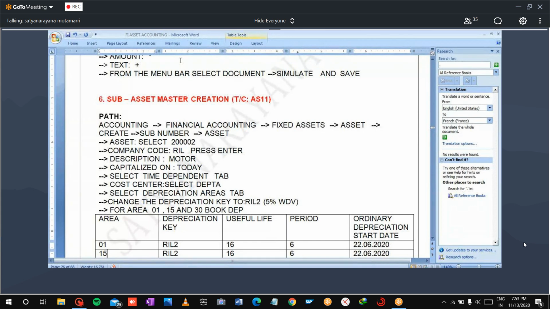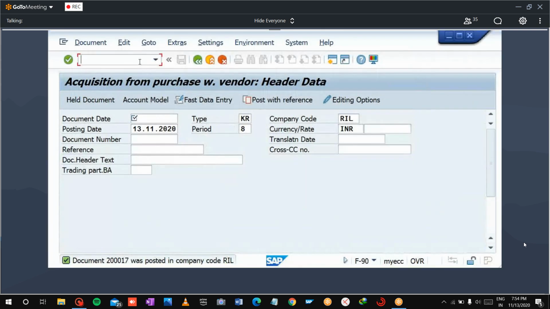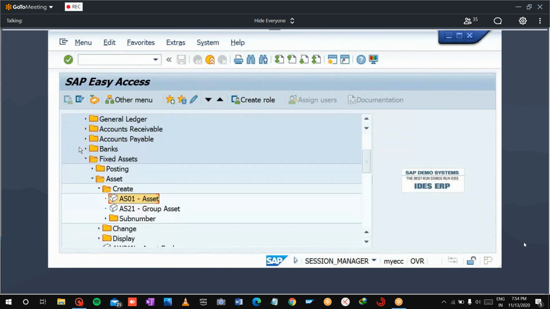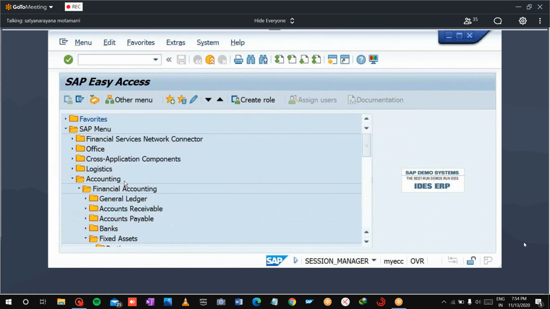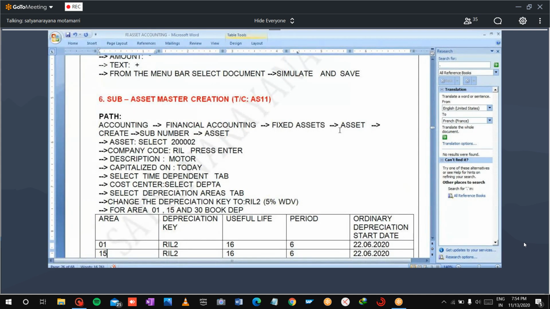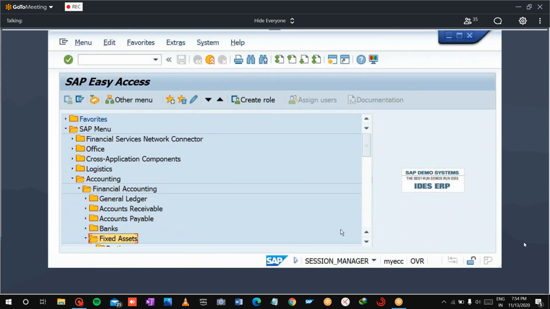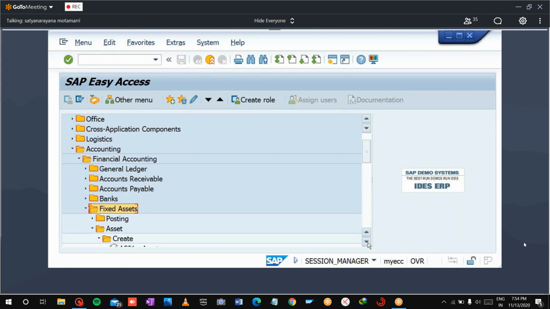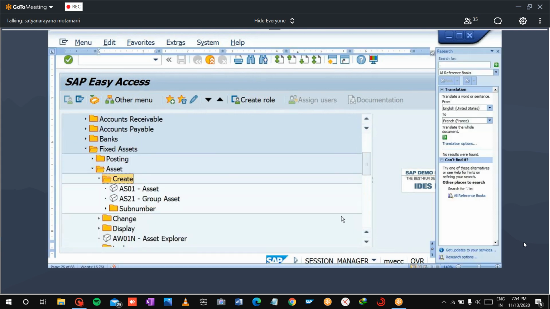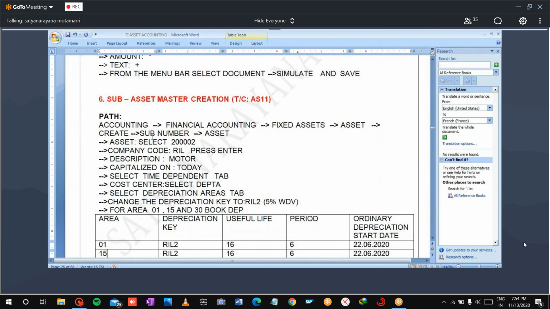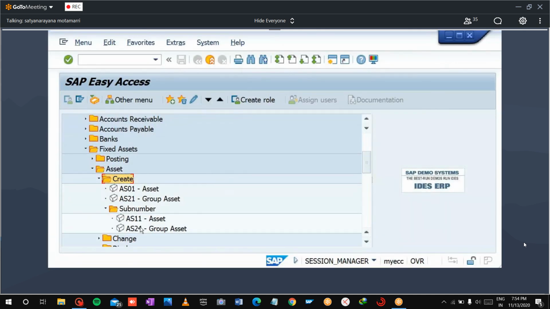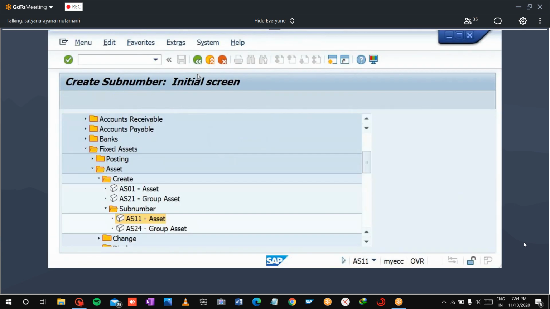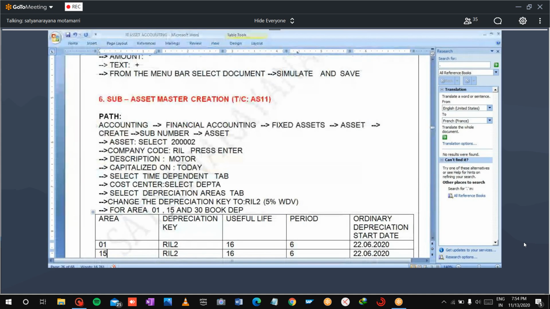So the path is accounting, financial accounting, fixed assets, asset, create, subnumber asset. The transaction code is AS11.